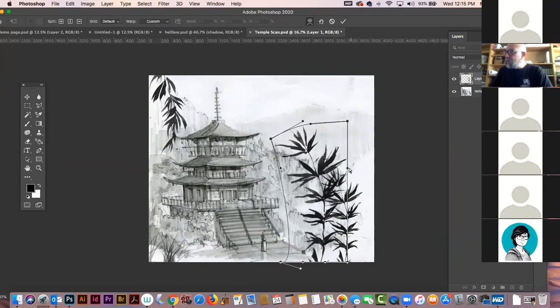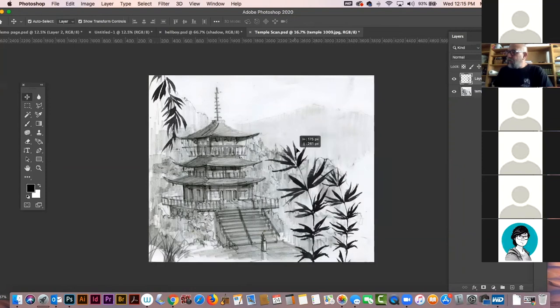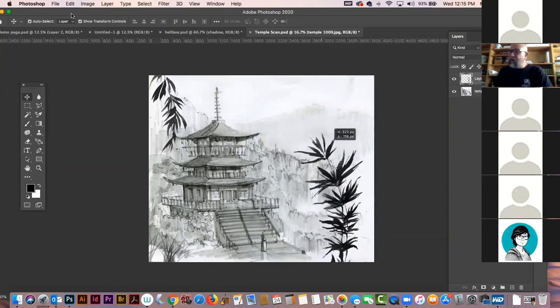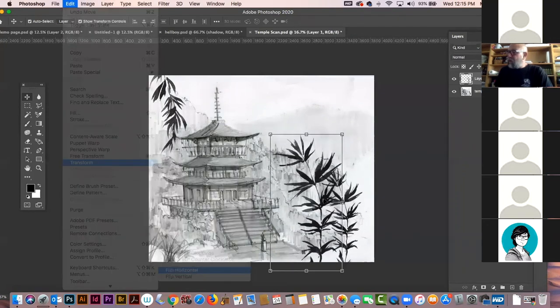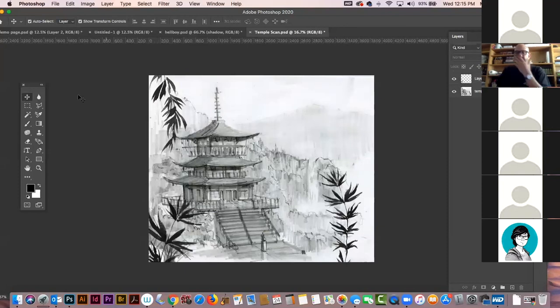That makes sense. Maybe a little more like that. Yeah, you're adding, so it feels a little different. In this case, I kind of like them going in the same direction, but I might just go up here and go edit, transform, flip horizontal. Maybe this one comes over here. And I could start building a scene that way. Does that make sense? Yeah.